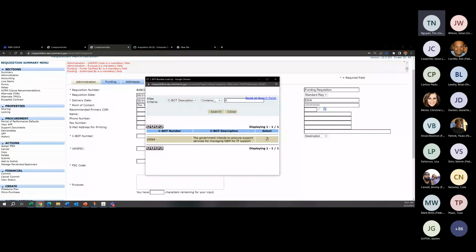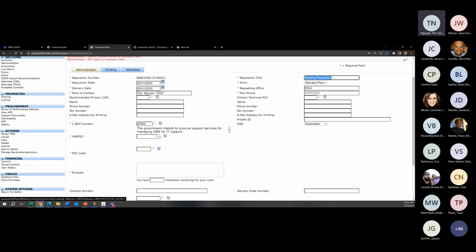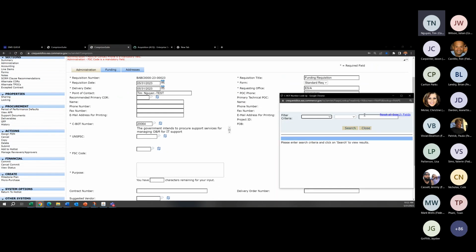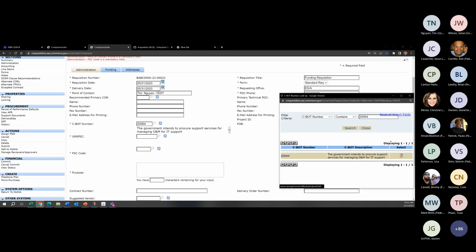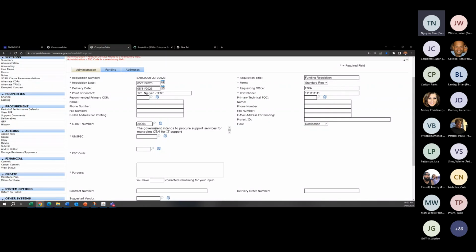You can type in the description, or you can type in a number, and you can select from that code, or you can select from the available results from this search. You can also copy this code and input it into that actual field. So for example, I could do this. And if I refresh it, that code is going to populate. Likewise, I could have selected using this checkbox, and it will populate in that field.